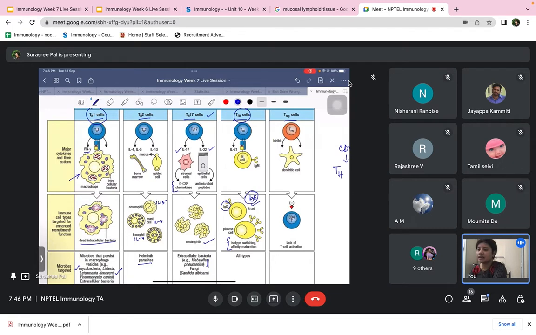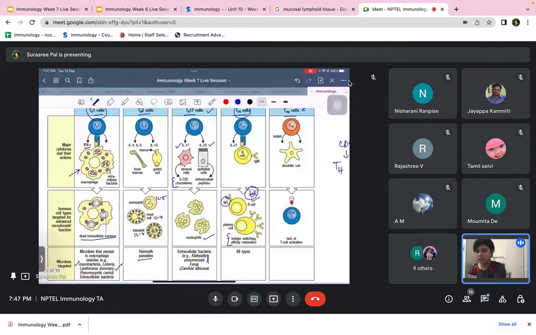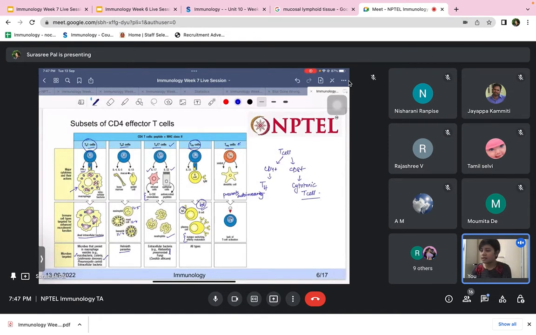And the last one is the T regulatory cells. The T regulatory cells are different because they are an inhibitory type of cell. All the rest of the cell types you can see, Th1, Th2, Th17, T follicular helper cells, activate or help to enhance the immune response, whereas the T regulatory cells inhibit the dendritic cells so that there is no case of autoimmunity. It prevents autoimmunity, so that the innate immune cells do not act against the self antigens. So the T regulatory cells play this role of inhibition. They are an inhibitory cell type. All right, so these are the CD4 effector T cells.